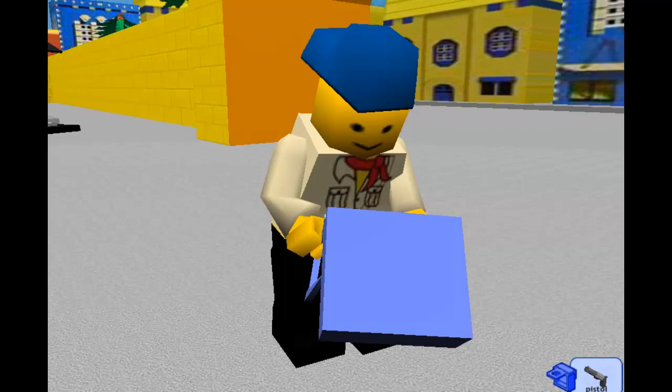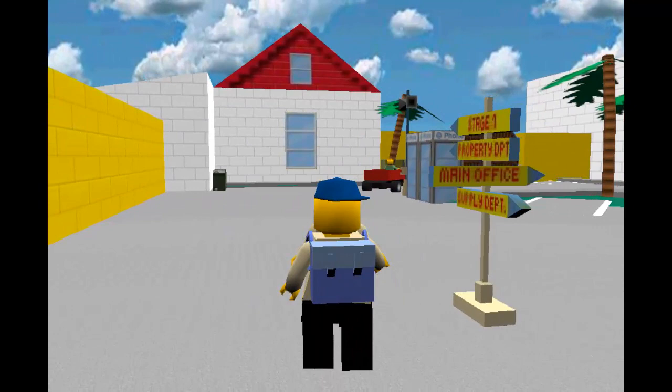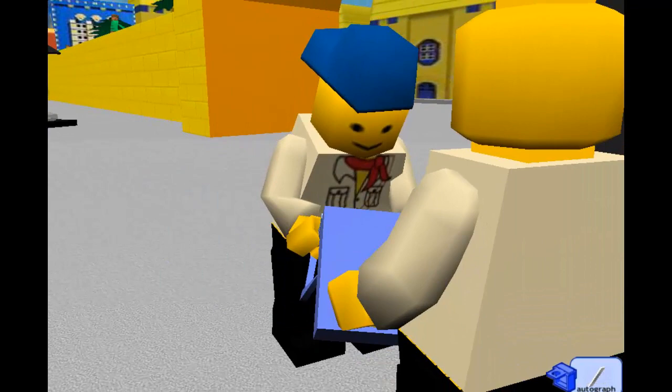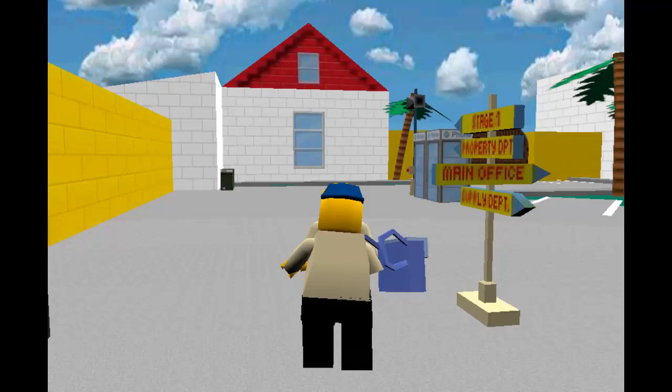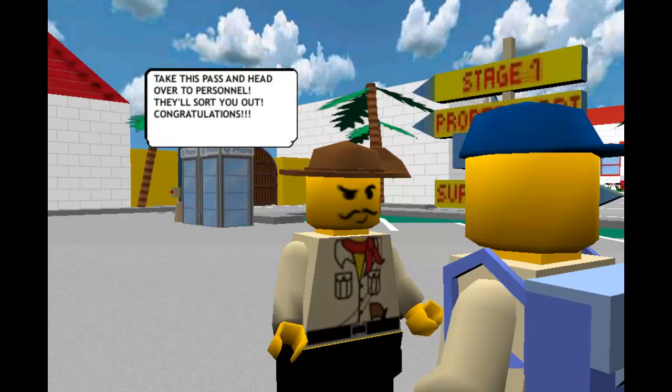Here, have your pistol. Your stupid face. Oh! Okay. There's your pistol. But I guess you weren't paying attention, so here you go. Oh. Autograph. Thanks, dude. Do you want to have it back? No? Can't take? Okay. Alright, let's go. Oh, here's your hat. Here's your hat. Do you want a job? Yes, I am broke. Who doesn't want a job in movies? Well, apparently, whoever you just fired to get that stupid dorky hat.